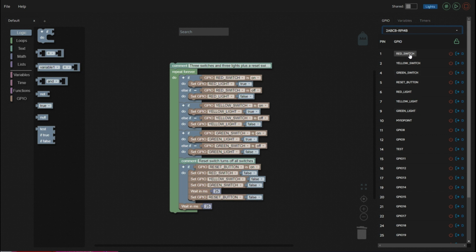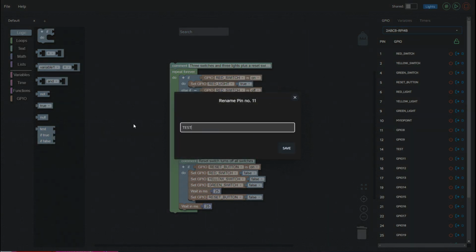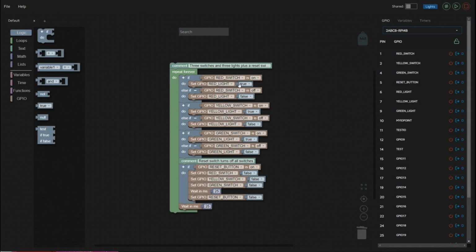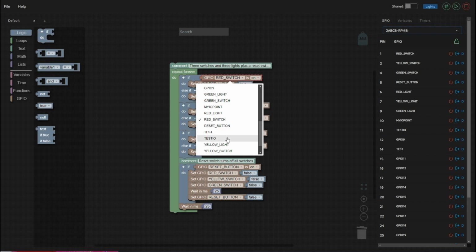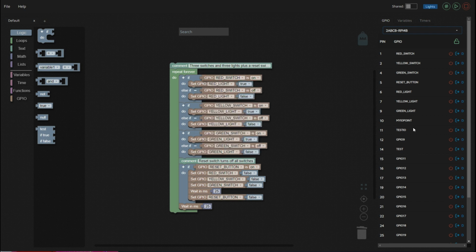On your GPIO, if you come in and click on one of these, let's come down here, for example, you can rename this to test IO. And now it's test IO. So if you come in here, now you'll have one called test IO. So this is how you can quickly choose which IO point you want to use. This is the state of that IO. So right now, this shows red is off, green is on. So by clicking on it, you can turn it on and off manually.